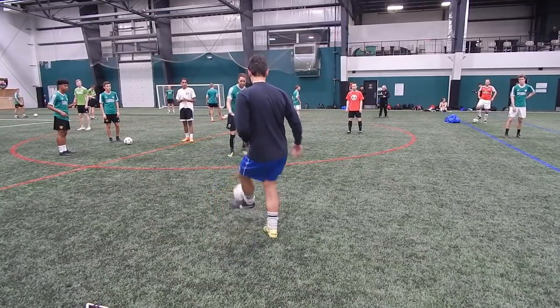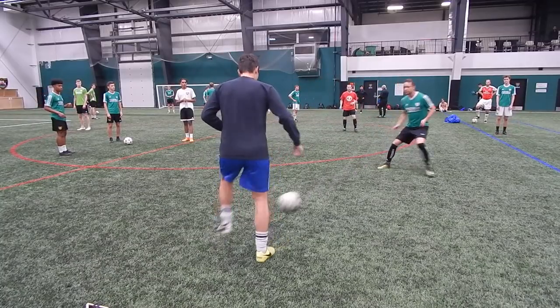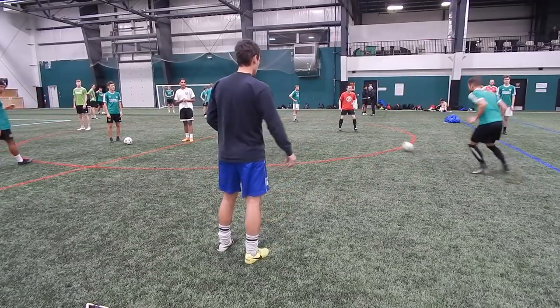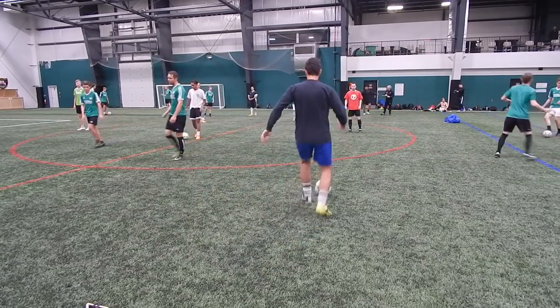First one's just simple, play him, half turn, play. You play him, half turn. Switch your angle, defend your equipment, and start. Ready? Go. Half turn, open up, half turn, play good passes. Go.